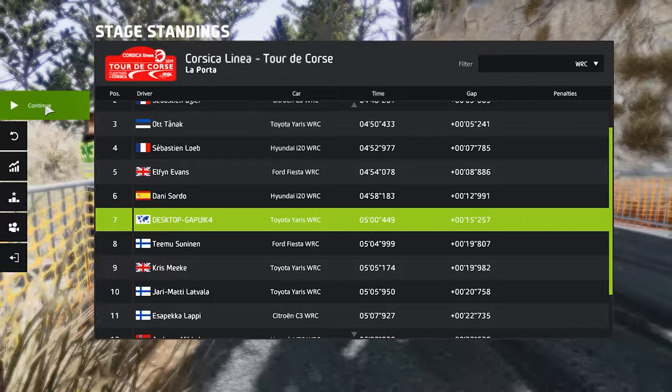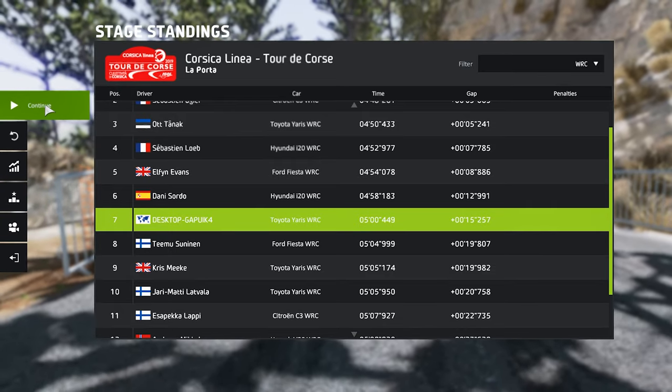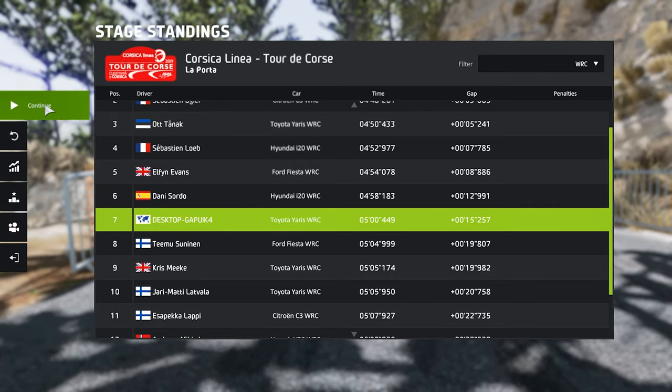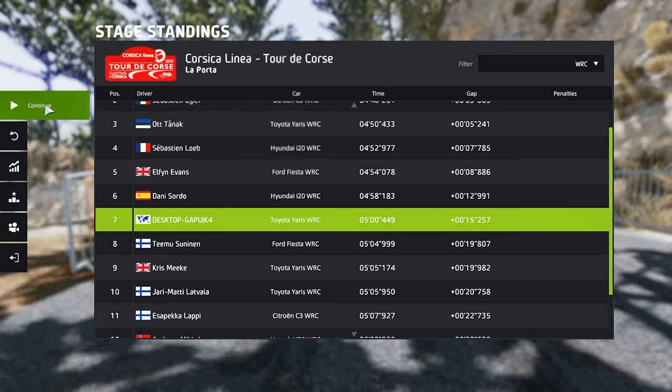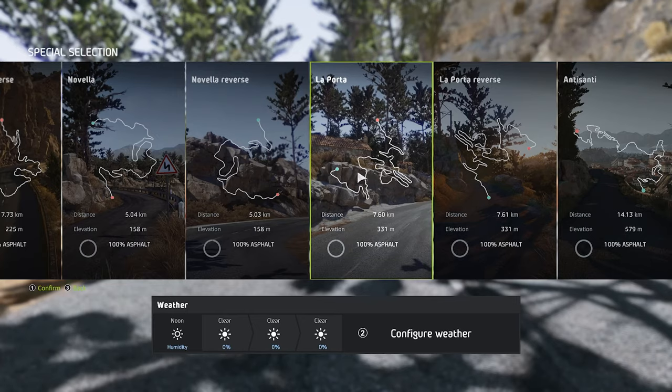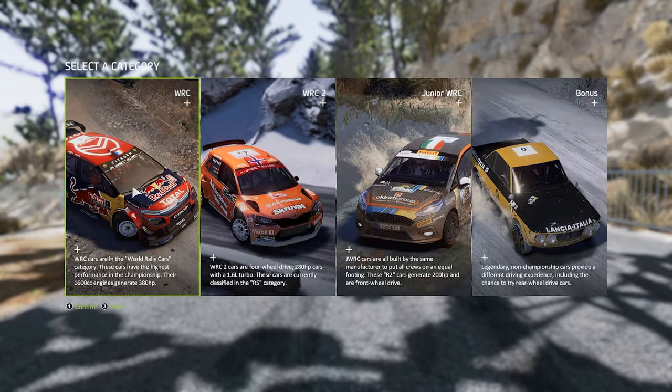Where did we end up? Ooh, 7th. Not too bad. I don't think we would have got a top 5, but if I hadn't made that stupid mistake, we definitely could have pipped 6. But anyway, we'll take a 7th and move on to the stage in reverse. Actually, I think we could do alright here in reverse if we don't screw it up.